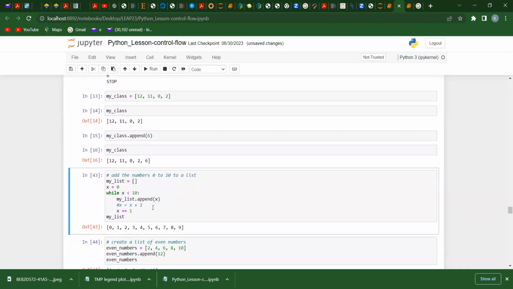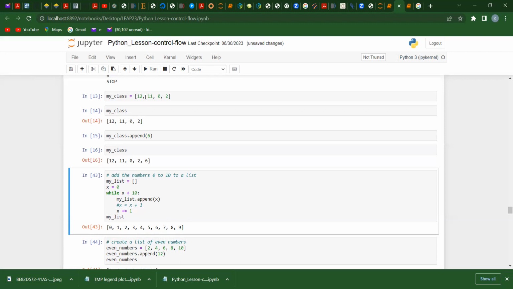So let's go back to the script. In this place, I have my list. My list is open, I didn't assign any value. I just show that my list is a data type list, right? So I now said x is equal to 0, while x is less than. What I want to do is assign numbers from 0 to 10 to my list.